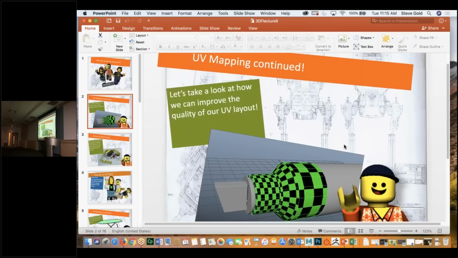improving UV layout. Now, I have an image here of Markero, the greatest marker ever. And if you look at my UV layout, there's already some problems. What do you guys see in terms of problems with my UV layout? What's wrong? Squares are not the same size. And if you remember, I told you on the same object, squares have to be the same size. This is the same piece and the squares are not the same size.